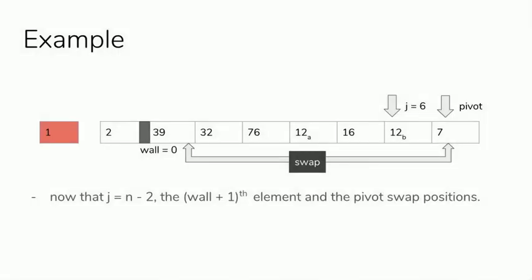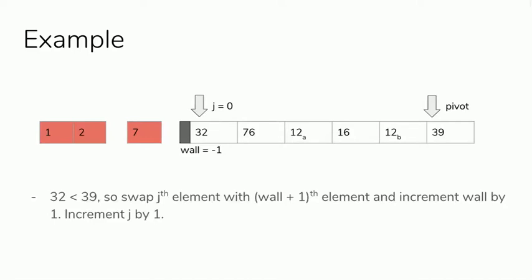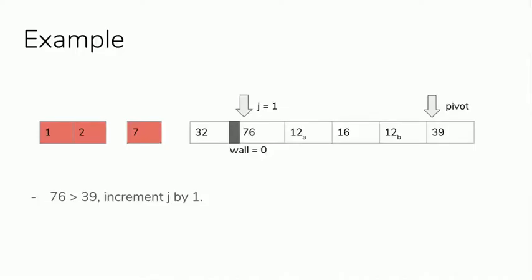That will bring us to another round of partitioning done, and we will swap the pivot and the wall element again. So now we see that there is a left subarray of size 1, the pivot in the correct order, and the right subarray. But since the left subarray is size 1, it means that it is also in the correct position. So this means that 1, 2, and 7 are in the right order in the array that will be output in the end. So needless to say, the partitioning continues.